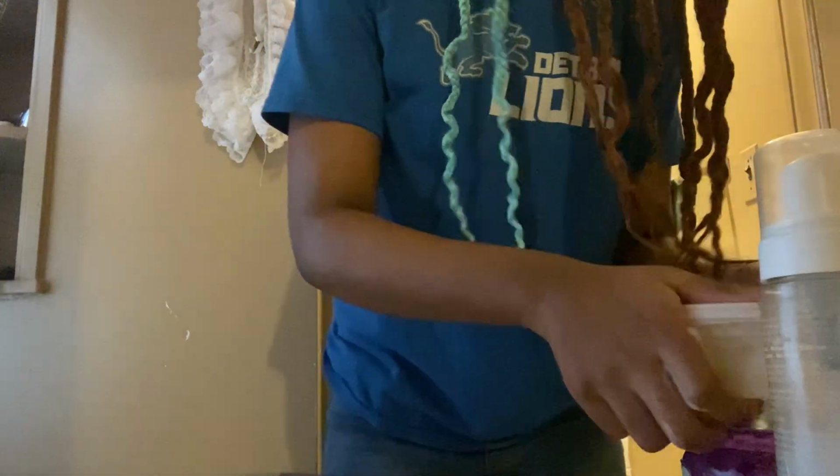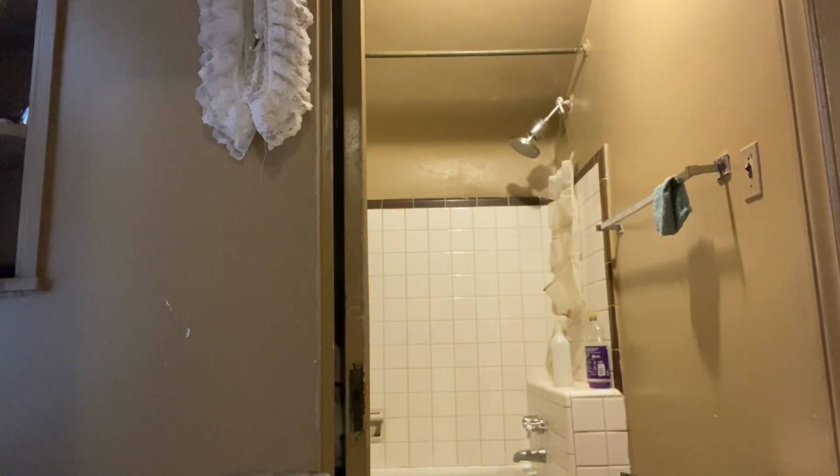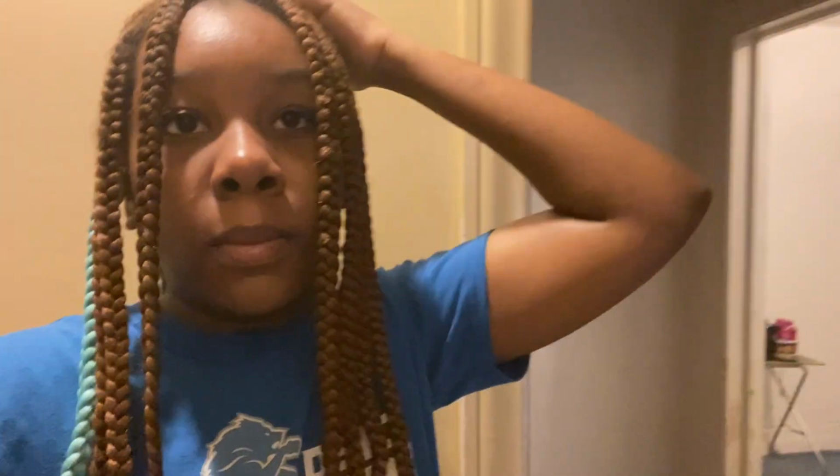I'm gonna mix my hair one more time. Yeah, this is the best I can do. Now I'm gonna warm up my food so I can eat because I'm hungry. Yeah, but it's acting stupid, y'all, right now. I don't like my hair. I don't think it's cute. My forehead look big and shit. Damn, why my forehead look so big, bro?